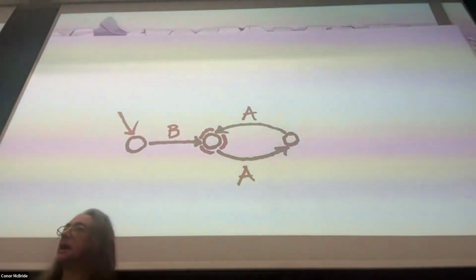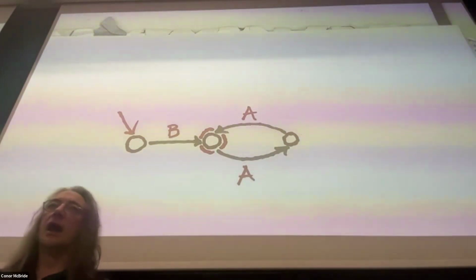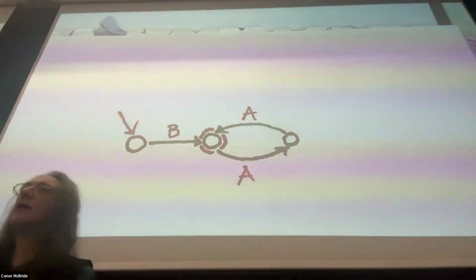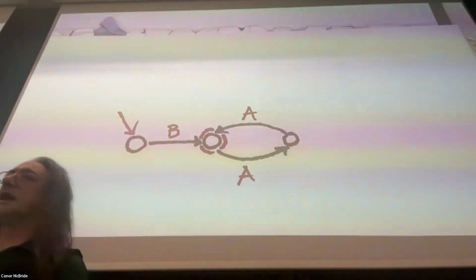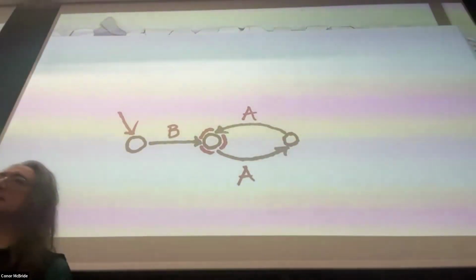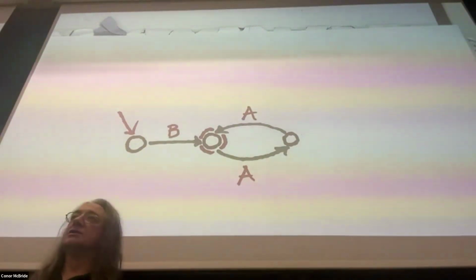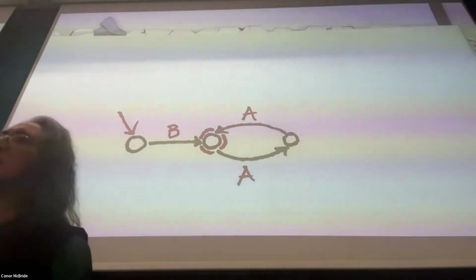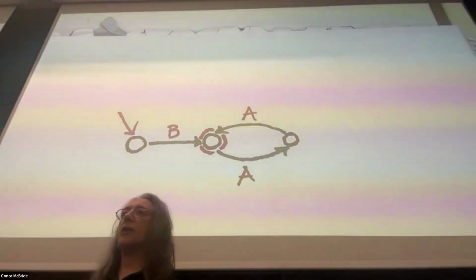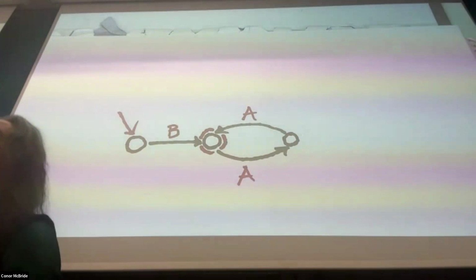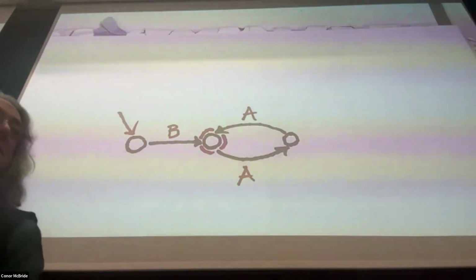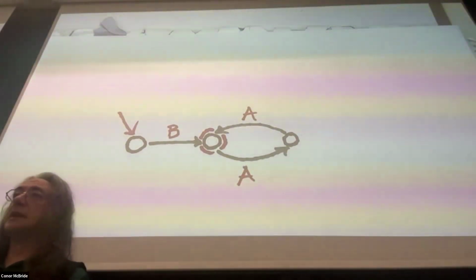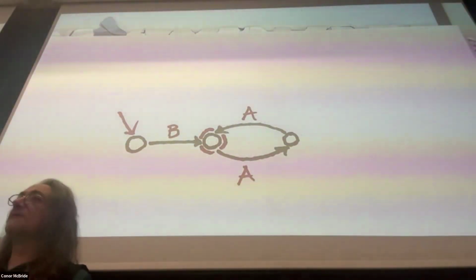Does that make sense? So Connor, what does the machine do if it gets an A in the beginning? Right. Well, that's an excellent question. Strictly speaking, we ought to say what happens for every possible input in every possible state, right? If you remember, that's how we wrote the likes function.